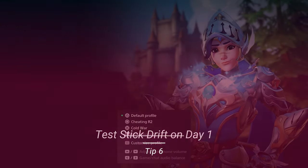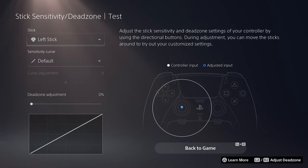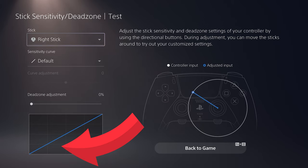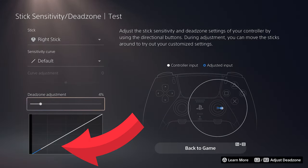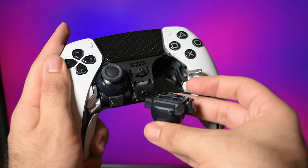No matter how good your controller works, you can test the stick drift on day one by going to the controller settings and stick sensitivity dead zone section. On a default profile, check if this curve goes up on its own a little bit — very little is fine. But more than that means you have a stick drift and you better replace the controller. Also try rotation in various directions and stop it to see if it has any drift, sudden moves and things as you do in the game. To test it precisely, set the dead zone to 4%. In most new controllers, up to 4% stick drift is normal. But if it goes over 4% and you see the blue line passes 4%, you should really consider returning the controller. Or if it's not a new controller, you should change the stick module.